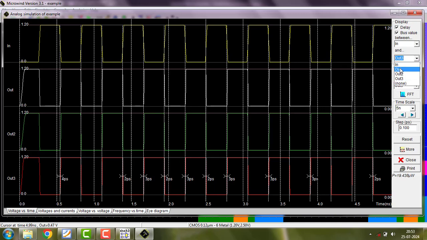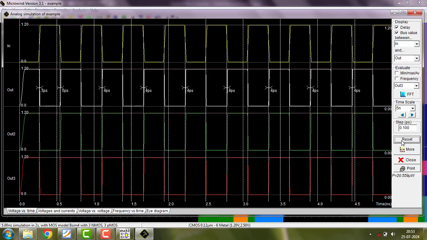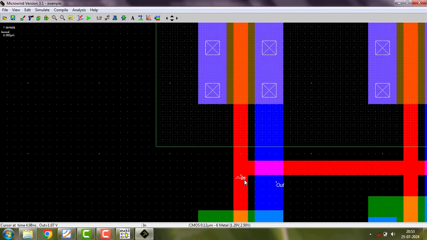Okay, this is a bit better. If I take with respect to out, so 4 picosecond, it's only showing one thing, not the other one, but I can see it here. It is 3 and 5. Fall time is not visible, so I want to adjust the input so that it can give both rise and fall.